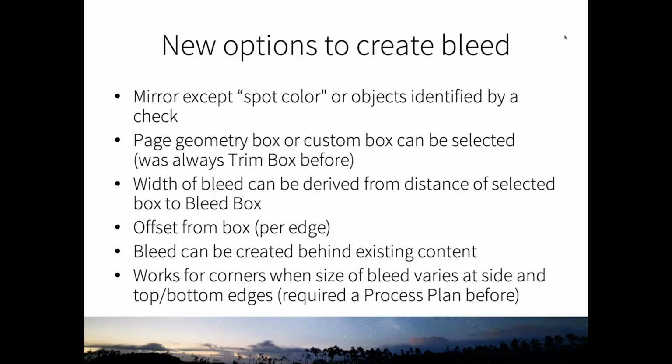In many cases, when you are creating bleed, it is annoying that, for example, it also creates bleed of the text elements in the file, because mostly what you want is the bleed to be created from any background elements, which typically are either vector objects or images, but you don't want to copy any textual content. So there is a way to add an exception for objects specified by a pre-flight check. But there are a lot of other different options for this create bleed that can help you to create the bleed that you actually need in production.